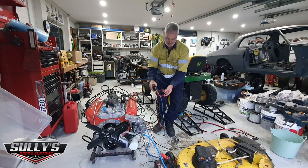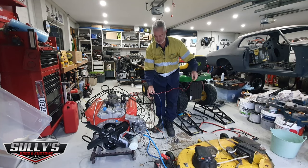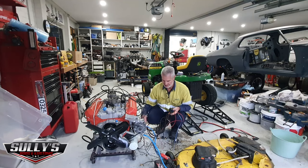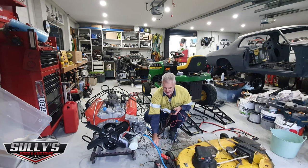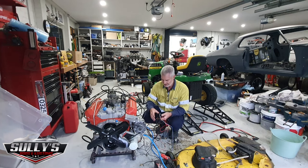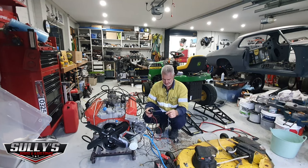I've just used the normal wiring harness out of an old HQ. Hooked it up to the positive terminal on the battery, negative to the negative terminal, or negative on the engine, to give the ignition coil power.